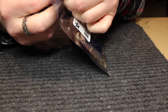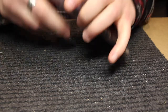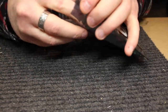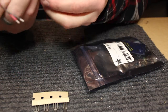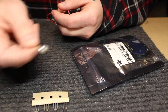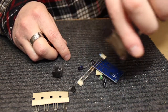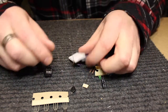Let's see if this is a Ziploc bag. Yeah, that's what it is. Wow, there's a lot of stuff here, that's for sure. A battery box. Where did it go? There you go. IR LED. Let's just put it all out here. This is pretty much what's in the box.